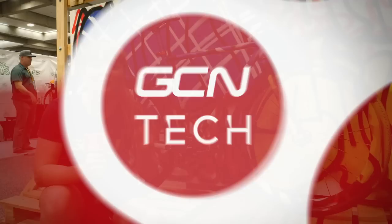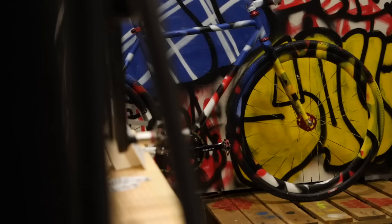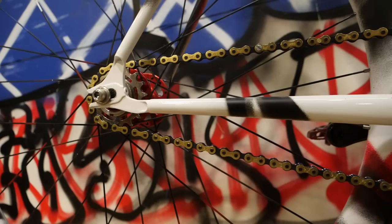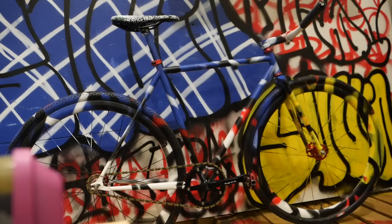When you take cyclocross and mix it with track cycling. Tracklocross? We're here with Squid Bikes, who are known to produce the raddest bikes in Sacramento, if not the world. And this is their first tracklocross specific frame. Chris, the co-founder of Squid Bikes, who also designed this bike, said that it's somewhere between a cyclocross bike and a track bike, with a couple of modifications to make it perfect for the job. Those include a raised bottom bracket and slightly steepened angles to make the effect of toe overlap slightly less.